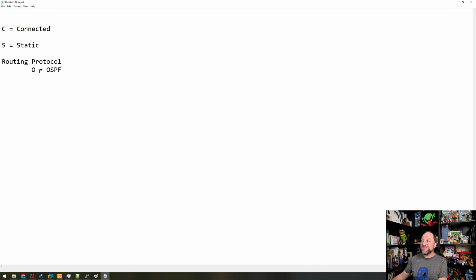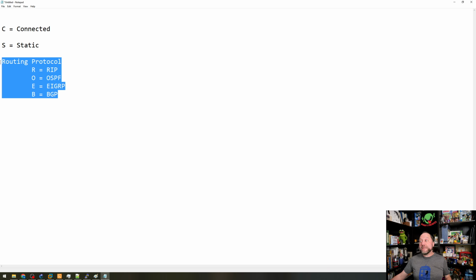And OSPF is just an example of that. While it's not what we've got here, you might also run into it, hopefully not anymore, but maybe anyway, RIP. You might run into RIP, OSPF. You might also see EIGRP or even BGP, just depending on what you're up to.